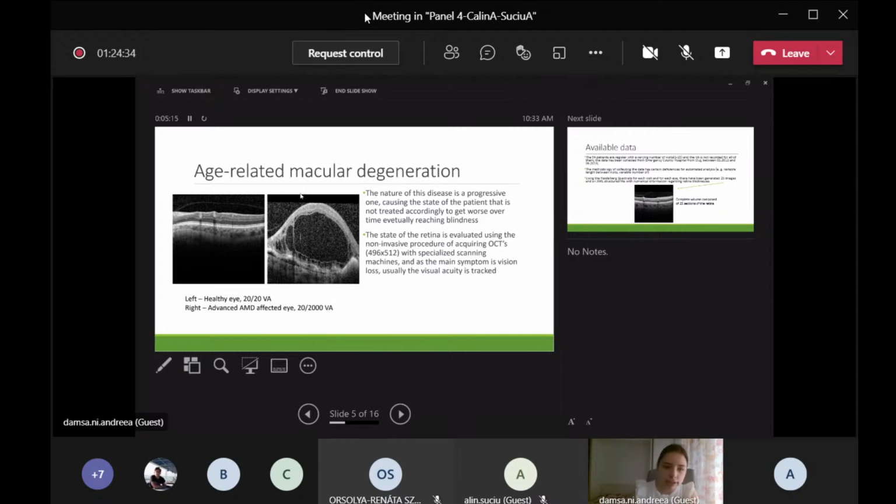Here there can be seen the stacked layers of the retina, and here the retinal space that has been formed. This state of the retina can be evaluated by medical professionals with the technology of optical coherence tomography, which is a non-invasive one, and acquires images of the retinal layers and some additional data as well.